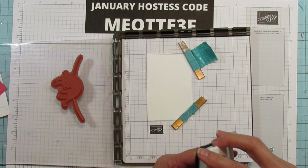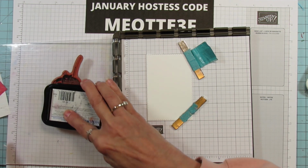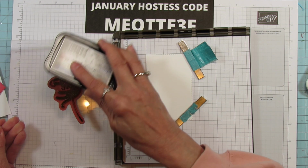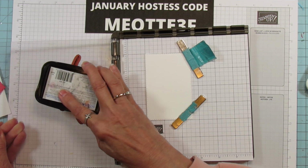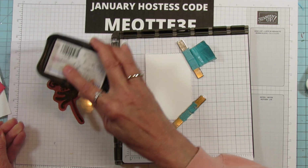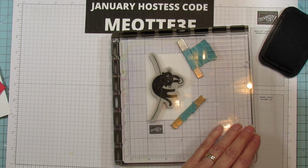I'm going to use my Memento Black. And we are going to stamp this cute little cat. I'm actually a dog lover. I love all animals. Don't get me wrong, I love them all, but we always have had dogs all our lives. But this cat is just so stinking cute.